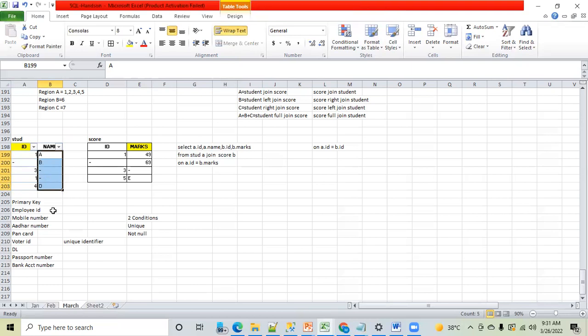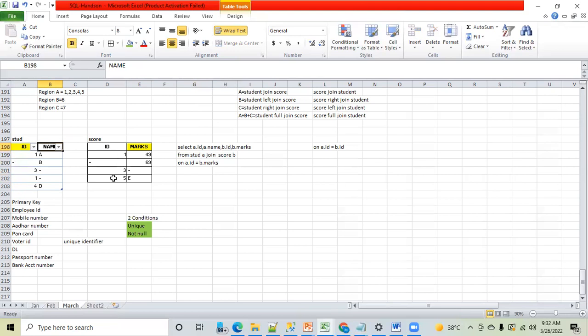For a primary key, both conditions must be fulfilled. Very good. Then you can tell it is a primary key. The first condition, unique, is fulfilled. All the values are unique. But what about null? We have two records with null. So this is not a candidate for a primary key. Is that clear?